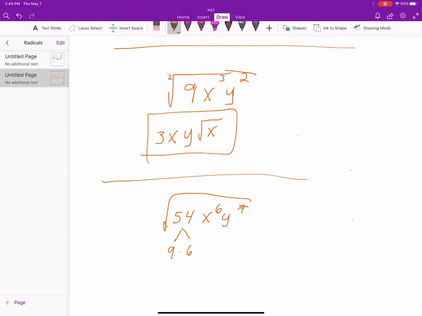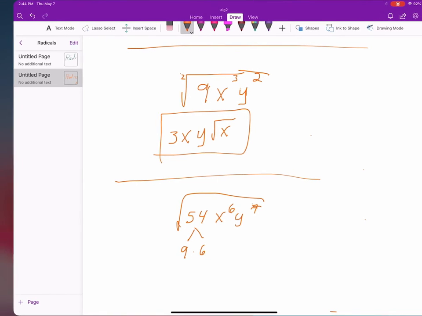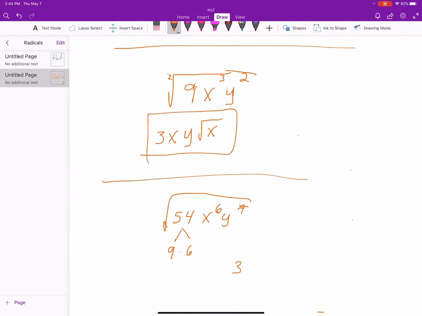All right, so now that we know what our perfect square is, we can continue to do this. So let's see. I can take the square root of 9, so that's going to come to the outside. All right. Now I'm going to do, again, this is a 2, so 2 goes into 6 3 times. So that means we're going to have x to the third on the outside. 2 goes into 7 3 times, but there's 1 left over. So that would be y to the third. And then inside the square root, I'm going to still have that 6 and one of these y's, right, from the leftovers. That's what that looks like.